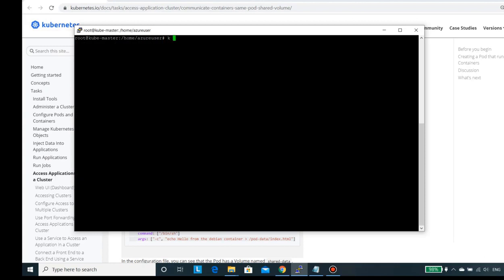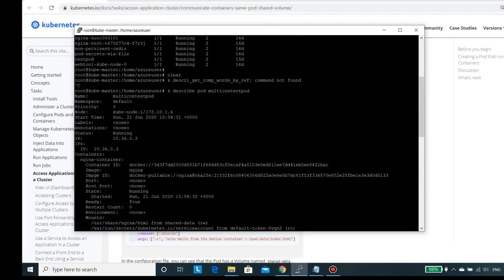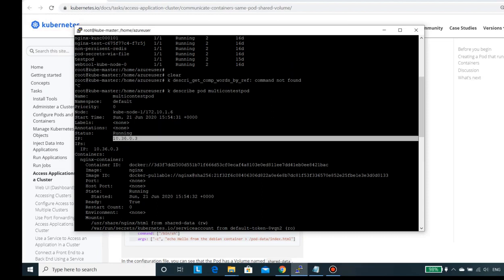So we will just describe it. Let's start from the start. The status of the pod is running, and we can see the IP address of the pod.